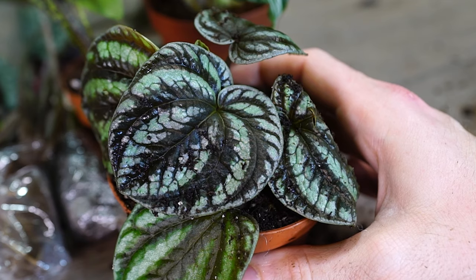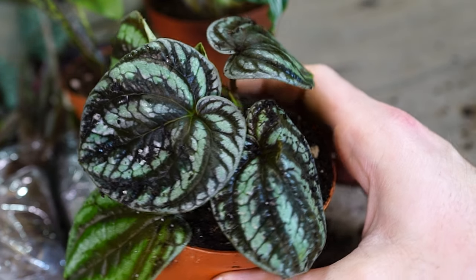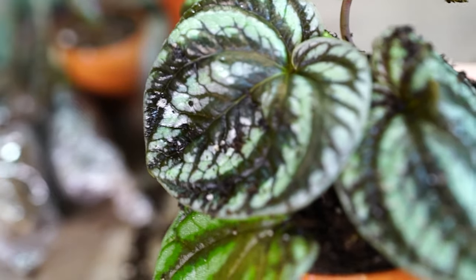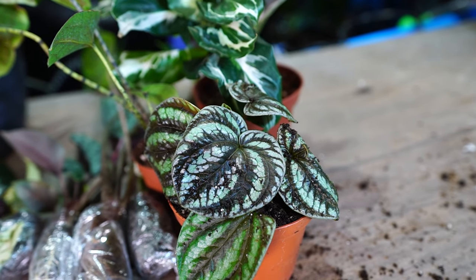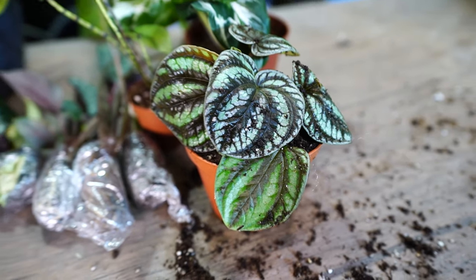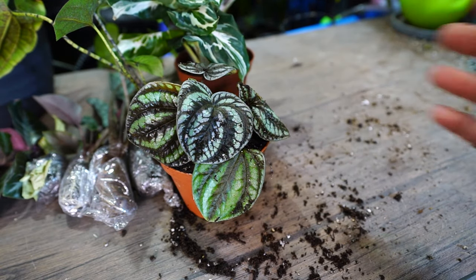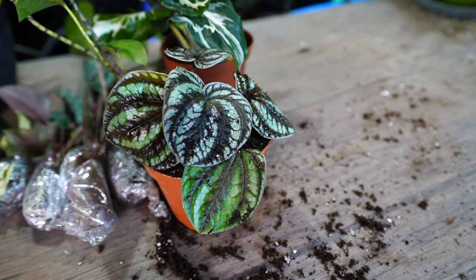Just imagine when this is filled out, this entire container, just a nice big full bushy plant. As long as the care is the same as most other common household peperomias — which it should be — I have a new favorite. This is beautiful. The variegation is a silvery blue that has a swirl and spin around the darker green, and even more variegation in the veins — a lighter green in there. The darker color is almost a brownish black. It has a sparkle that's difficult to pick up on camera — in person this is sparkling and shining.